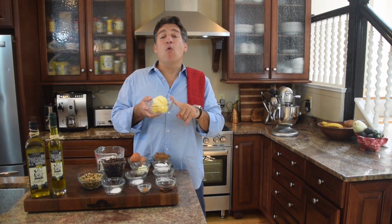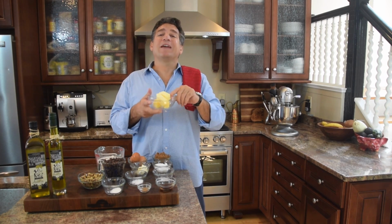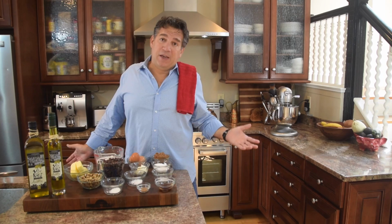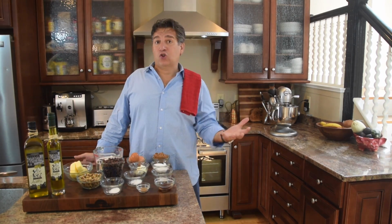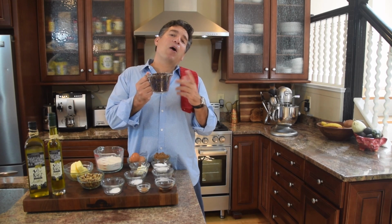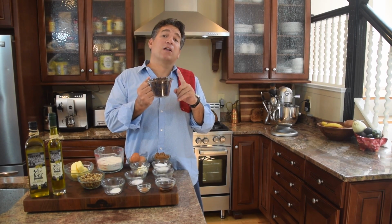Next we got butter. We got 14 tablespoons of butter. Again, try to keep everything room temp, so I've had this out for a little bit. Center stage, I mean, they're chocolate chip cookies, so chocolate chip. Here it is, the guy in the marquee right there. So we've got about 1.5 cups of chocolate chips.